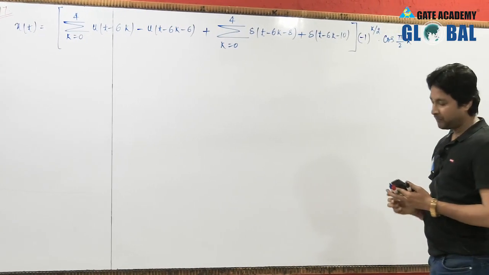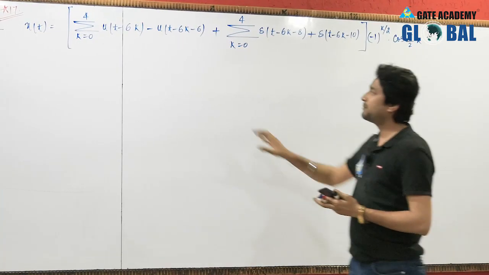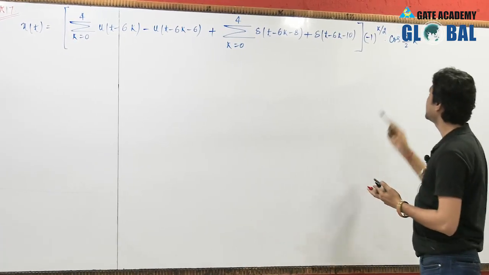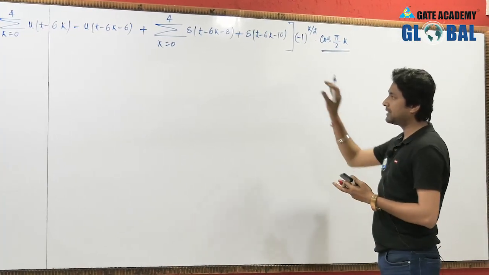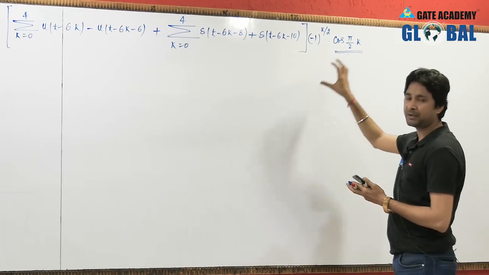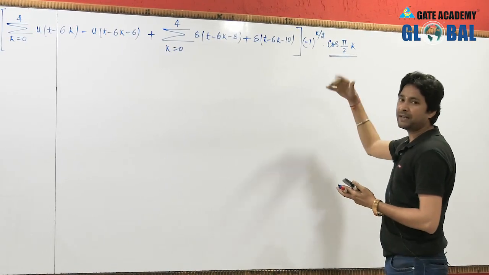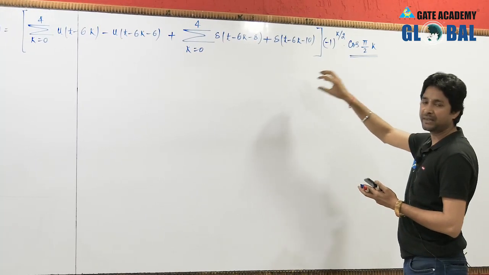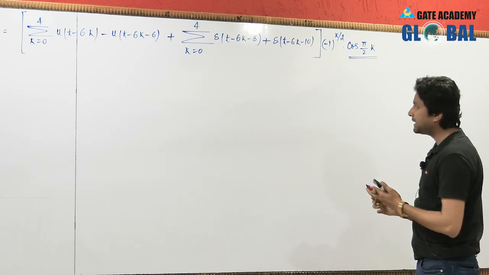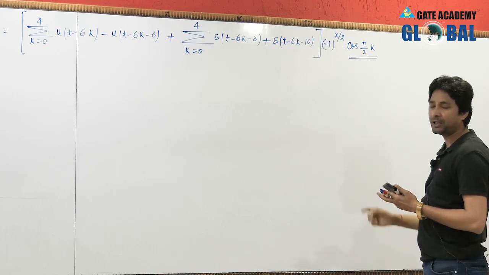So now if you see here, to form such a signal, it was necessary that this summation should not give a result for each value of k. Therefore, I have used the term cos of pi by 2 k. Whenever such questions come in which there is a coefficient on a particular signal, you must first check that coefficient. For which values of k is this coefficient going to give a value, what will that value be, and at which values of k is it going to be 0? So you know that whenever k is any odd integer, odd integer multiples of pi by 2 will always give 0.